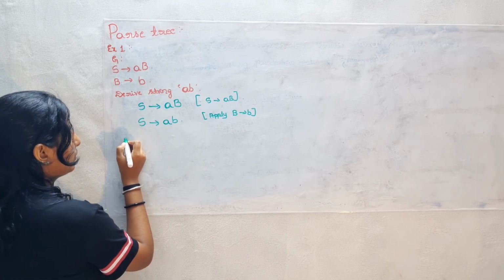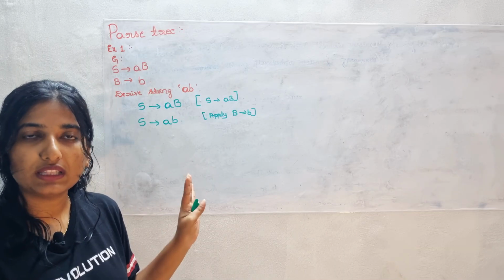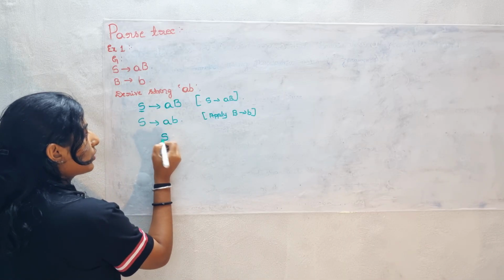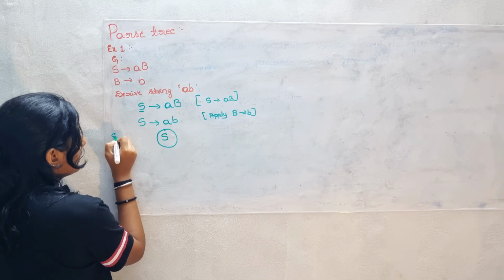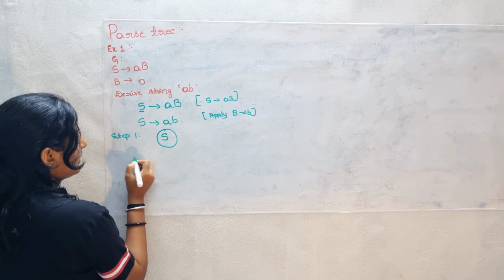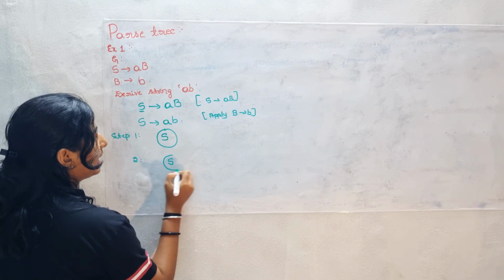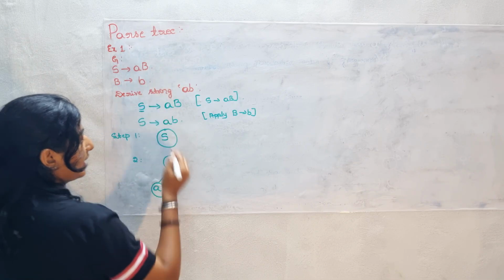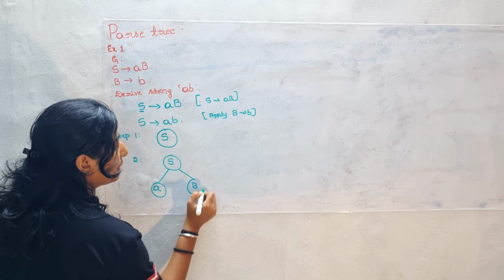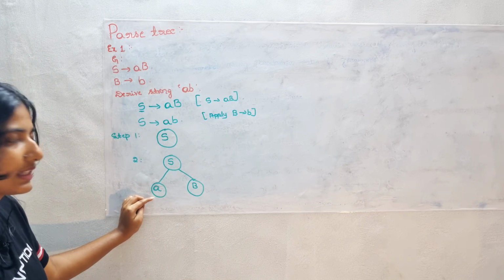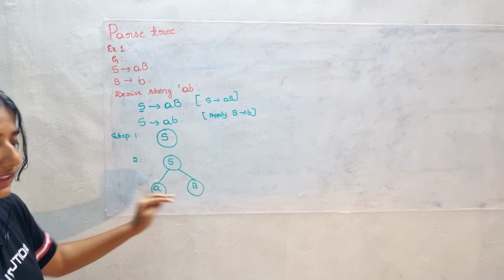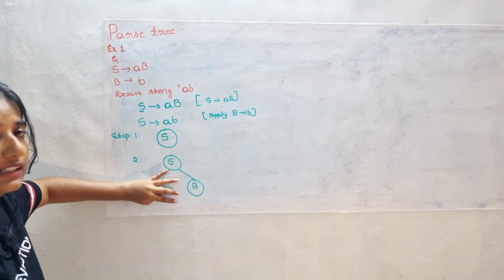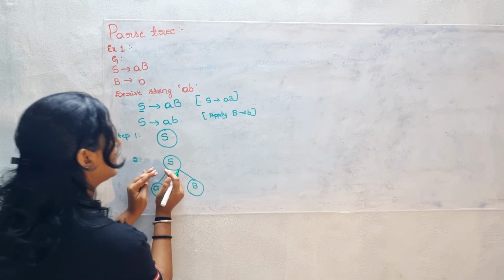Now what we have to do is, in the parse tree, rule number 1 is start with the start symbol, right? So which is the start symbol? Yes, S. So start with S. Step 1. And step 2 is write the children of S. Children are small a and then capital B. So this is small a, this is capital B. S has two children, a and B. Now since this is a terminal, no need to change it. So keep it as it is.